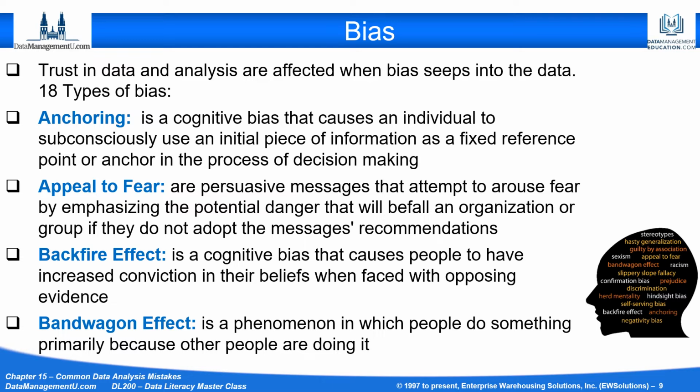Bandwagon effect. Gosh, this is quite the phenomenon. This is a phenomenon in which people do something primarily because they see someone else doing it. You may have the president of a company say, oh, our significant differentiator is the quality of our product. Then everybody parrots that. But is it really your differentiator? What data do we have that proves it is or disproves it? Common mistake, this bandwagon effect. And it's a typical type of bias that we see.